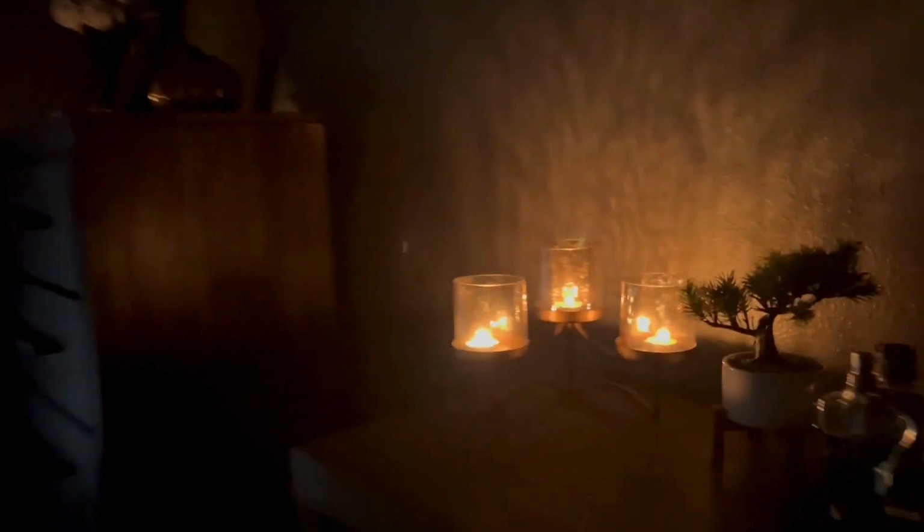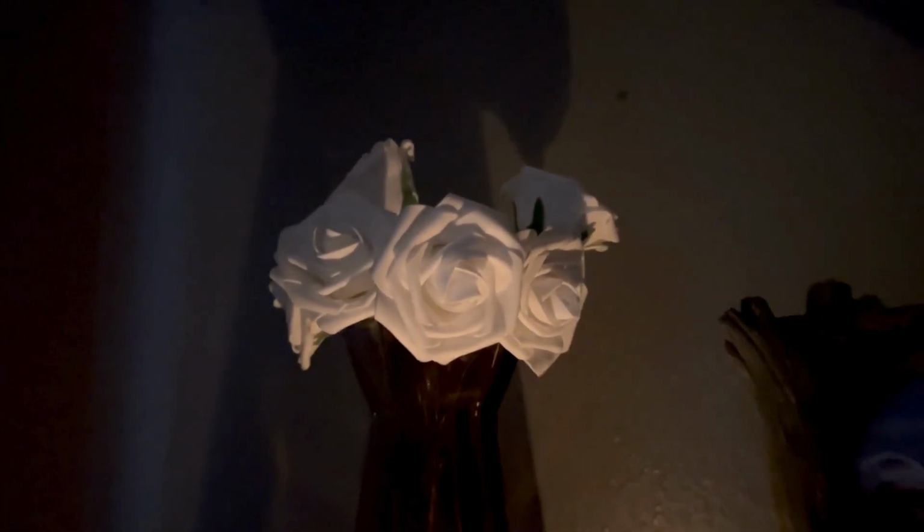Anthony hung this. This is one of my favorite pictures, above our computer. And then I took all of the flowers out of the vases I had in for summer. I switched them out. I have a pumpkin here. And these are one of the vases I switched out. I had some lilies in there. And I just put some white roses that are just like the orange ones in my vase, lit a candle, and voila.